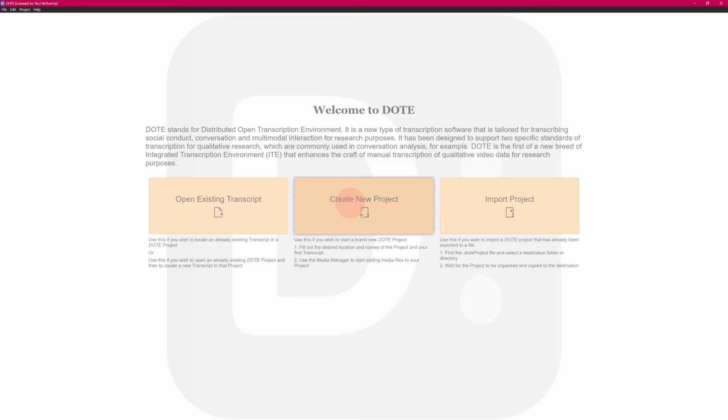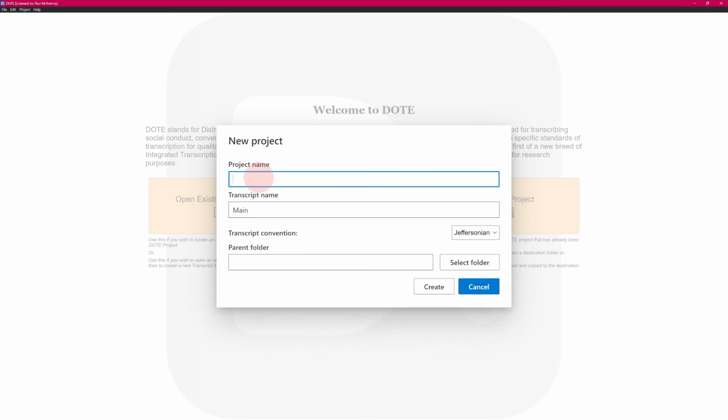If I cancel, you could also create a new project, and that asks, well, what's your project name, what's the transcript name, what conventions do you want to use, and where's the parent folder, like where do you want this to be stored. In this case it might be in My DOTE Projects, but you can store your projects in multiple locations, and take a look at the projects tutorial for how to do that.